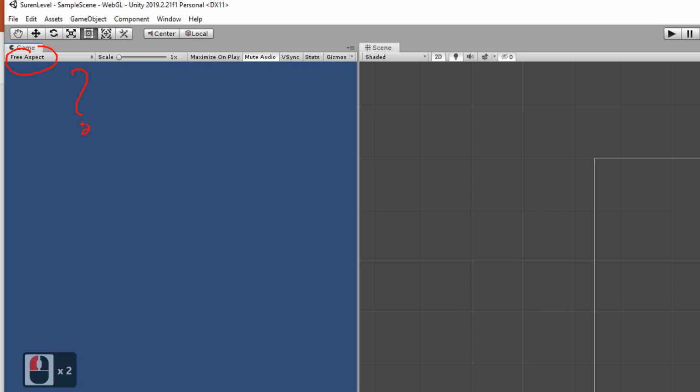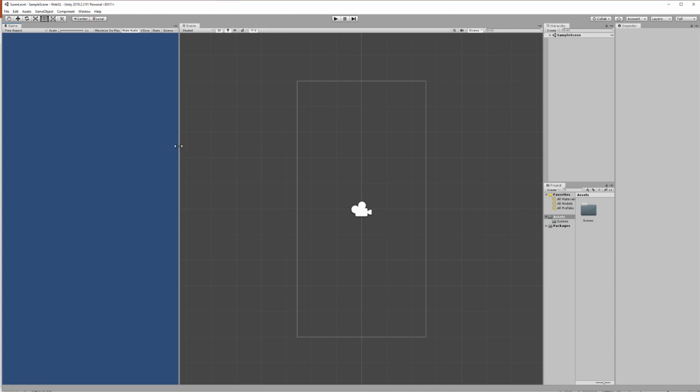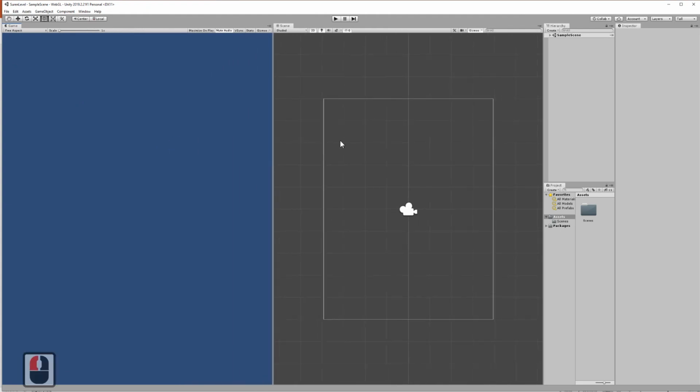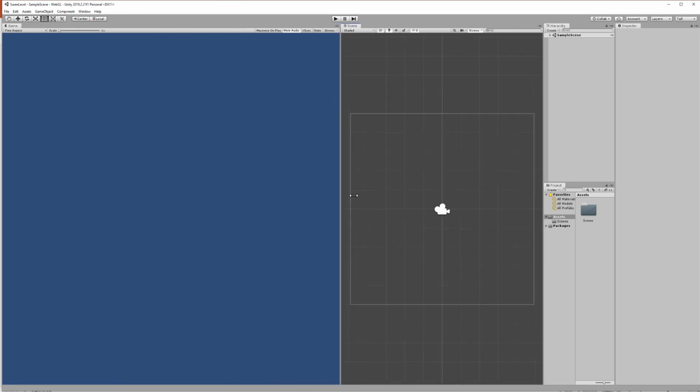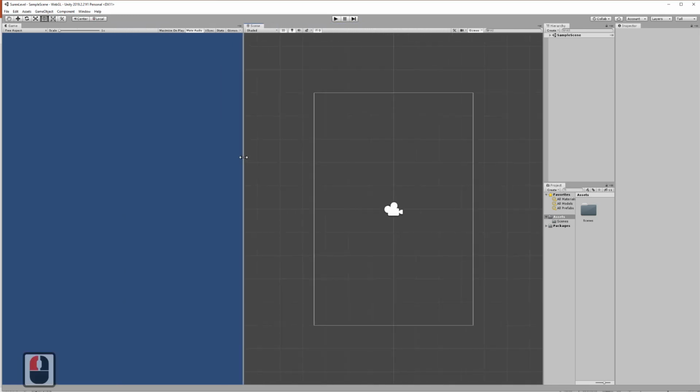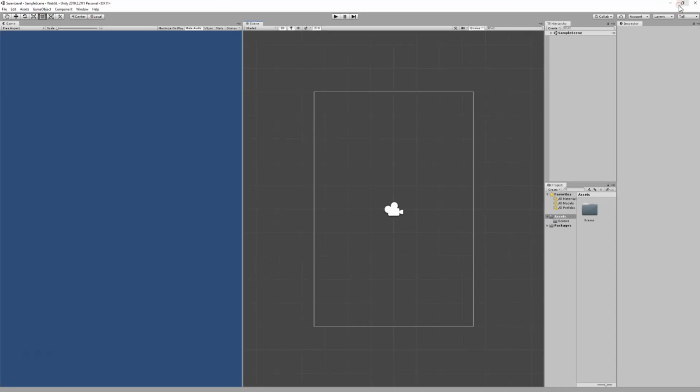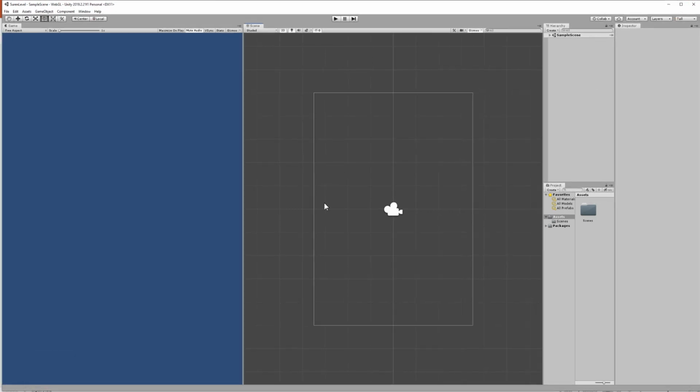So what is free aspect? Free aspect is, if I change the camera, can you see this is getting bigger? If I move this way, can you see the camera is smaller? This is wrong. Why? Because what if I do this? My window size reduces.